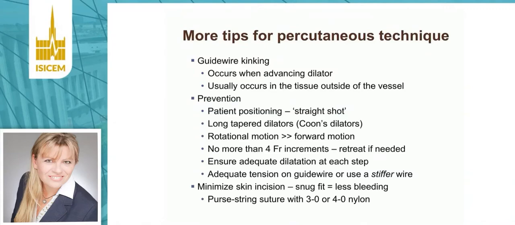Some more tips for the percutaneous technique is to avoid the guide wire kinking. It occurs, for example, when advancing the dilator, and if the dilator is in the tissue outside of the vessel, there is also the danger of vessel perforation. To prevent this situation, patient positioning is important. Long tapered dilators can be used. I try to avoid the rotational motion, and use just the forward motion of the dilator, and we try to minimize the skin incision, also to avoid bleeding.